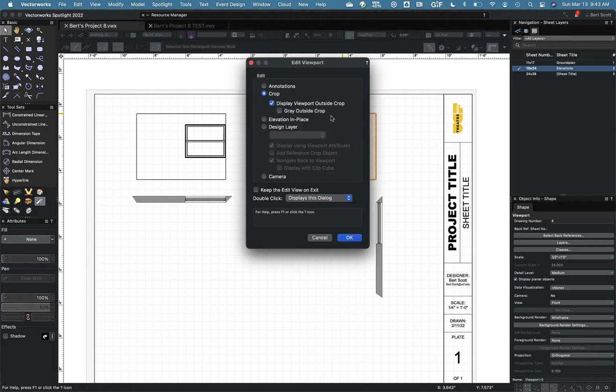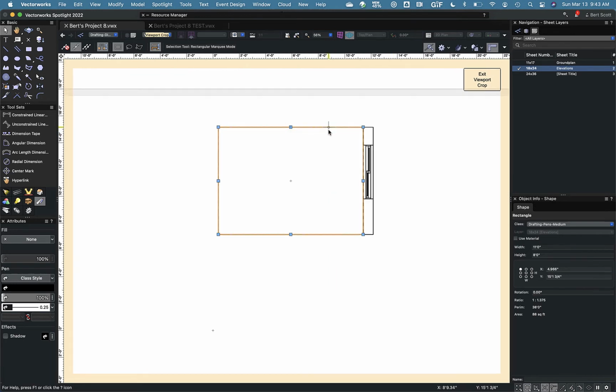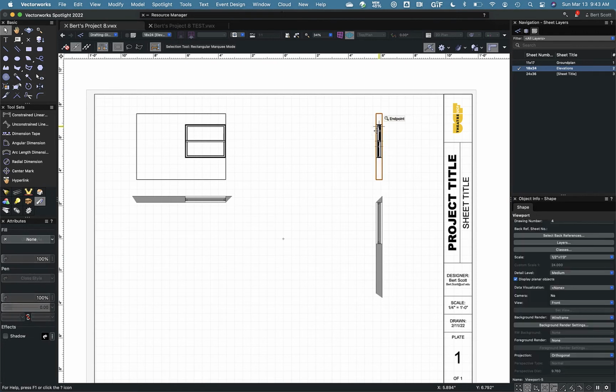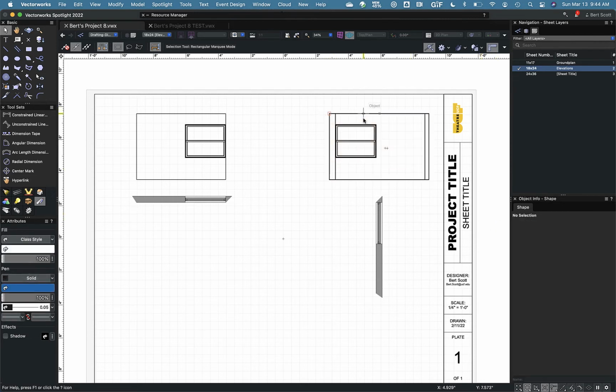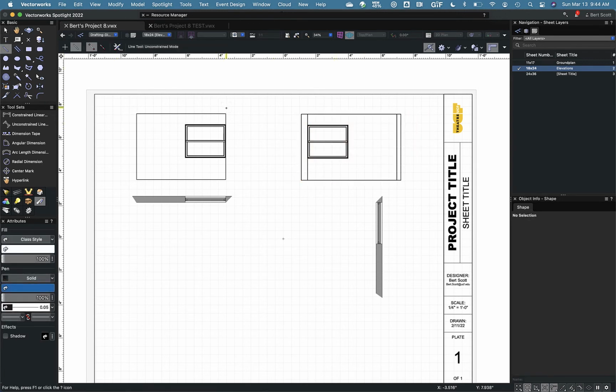So I'm going to double click on this, and edit the crop. You'll see my wall is here, but I'm looking at it from the side. I'm going to delete that crop. What I need to do is change the way I look at this wall. If this is the wall that goes right here, I want to look at it from the left to see what it looks like, right? So I'm going to change this from front to left. And there I have that. I'm just going to go ahead and line this up.